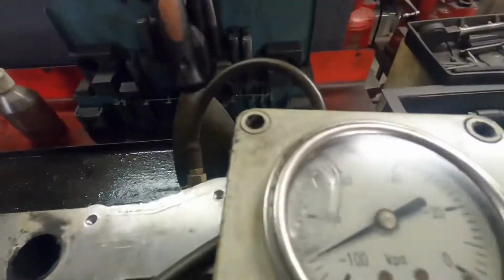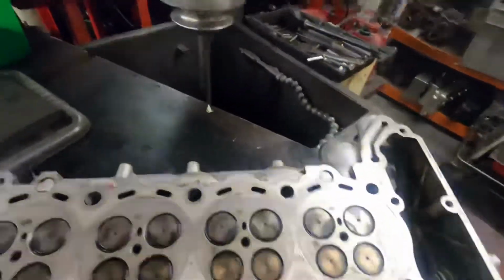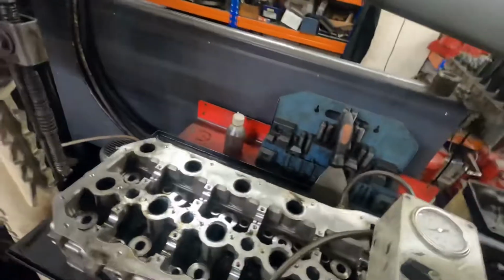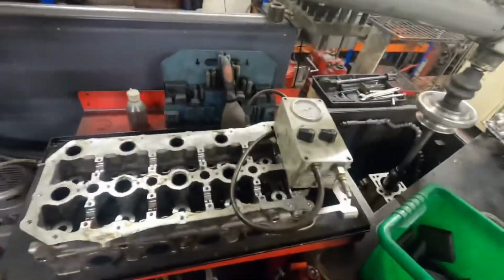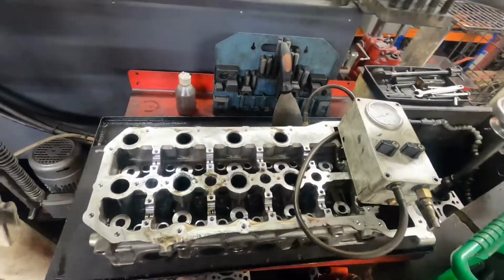The Range Rover head, the first one, has been on the vac tester for 10 minutes. Good news about that is it hasn't lost any vacuum at all. It's probably been on there a bit longer than that actually, probably 20 minutes. While I've been waiting for that to make sure it's not leaking, I've prepped the surface of the second head, and I've just had a bit of a tidy up as well. So I'll get the second head on the vac tester and then mount this on the pressure tester ready to go. The first cylinder head is now on the head skimmer.